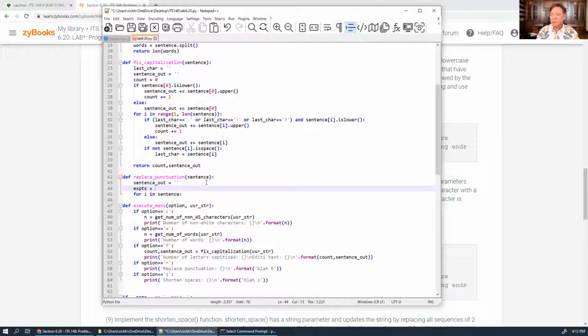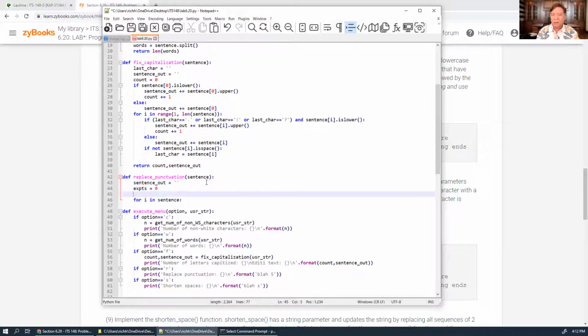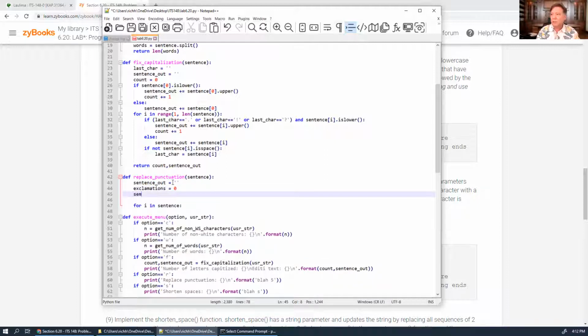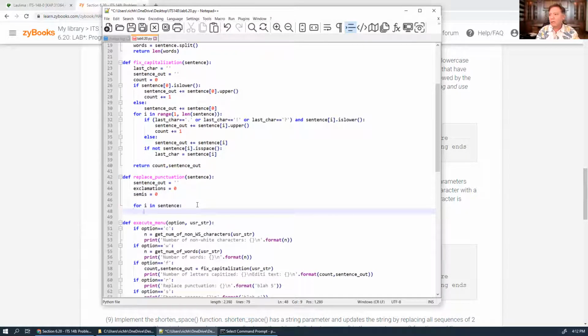EXPTS equals 0, and semis equals 0. So counting semicolons and exclamations. And for all the characters in there, I'm going to attach the character to sentence out.